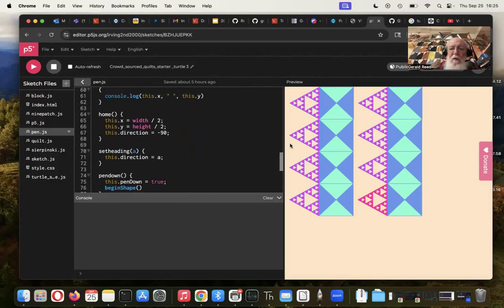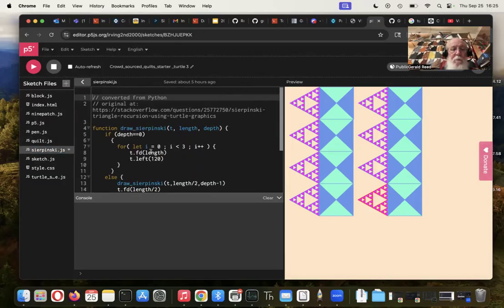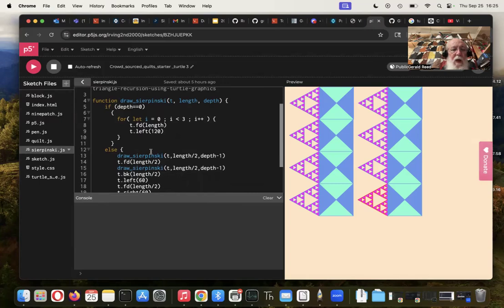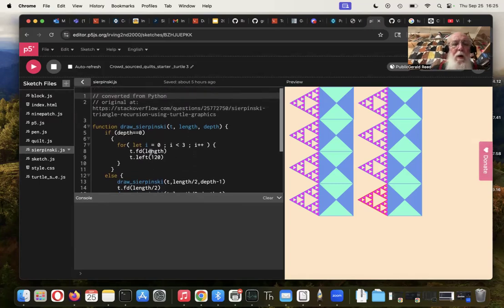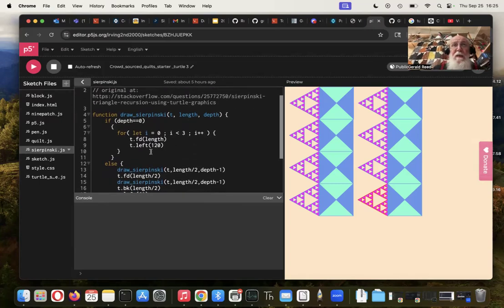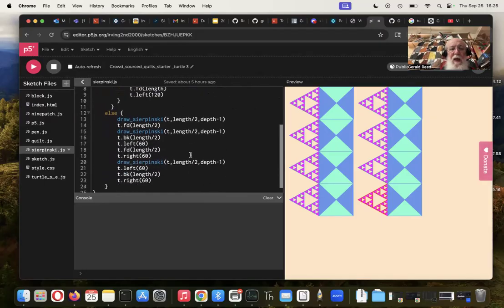So to make the triangles you see, the Sierpinski triangles, and those are in the file called sierpinski.js, that's here. I found existing Python code for a fractal called a Sierpinski curve on the web, and I just translated it from pure real Python into this JavaScript version of TurtleGraphics that I have.